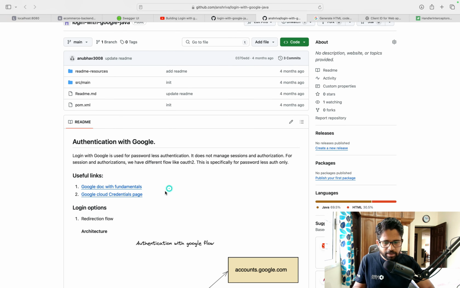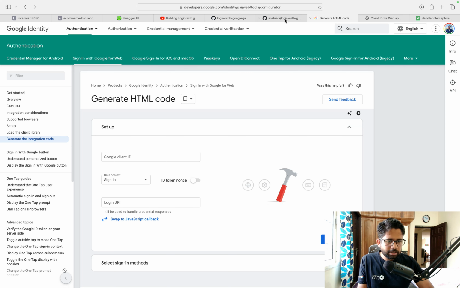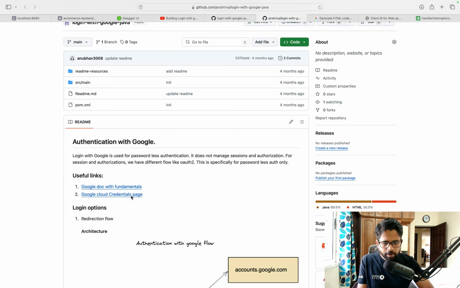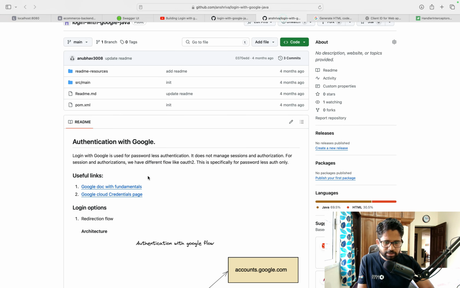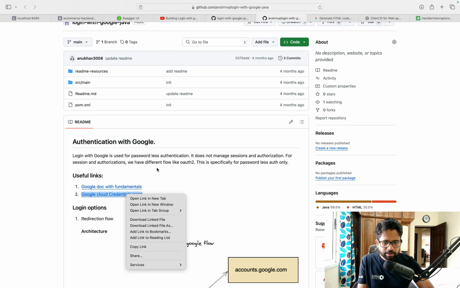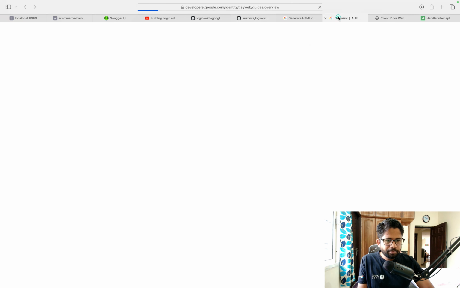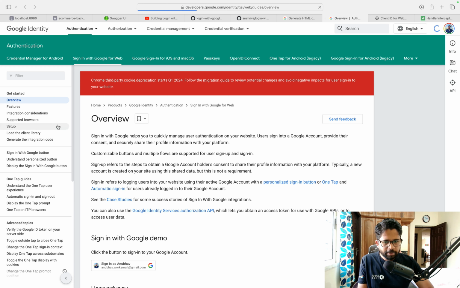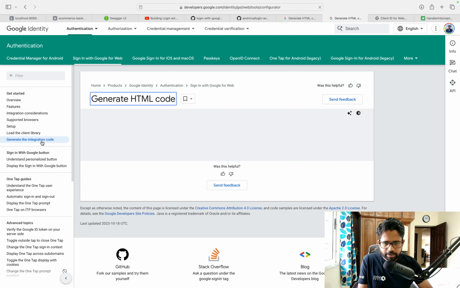Now there is a second step to it. Once you have the client ID, you need it to generate the UI code. So we'll go here, to this particular developers site, and this link is mentioned in my Google Cloud credentials page. When you click on this Google documentation page, you will land on the developers.google.com website, and here you will have something called generate integration code.